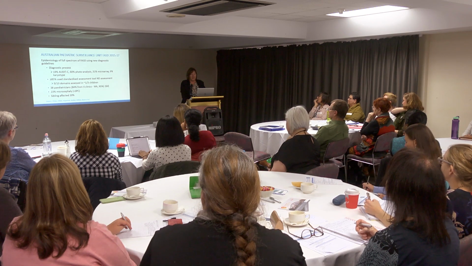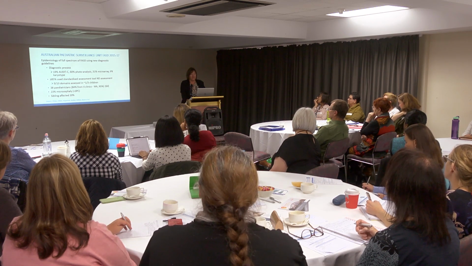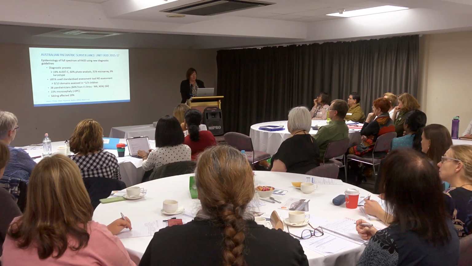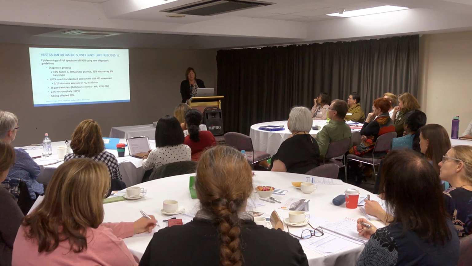Most of these reports came from the specialised FASD diagnostic services. These children had a significant impairment. In fact, you can see that over a fifth of them had microcephaly, and 20% of them had affected siblings. So although that's lower than the previous study we did in 2000 to 2004, it's still of concern that there are missed opportunities for prevention. So if we can pick up and diagnose a child in a family, we may be able to prevent the birth of a subsequent affected child.